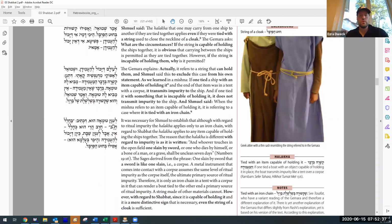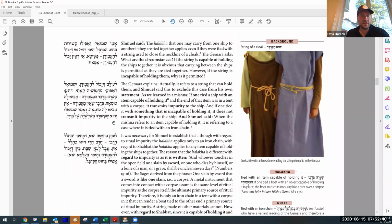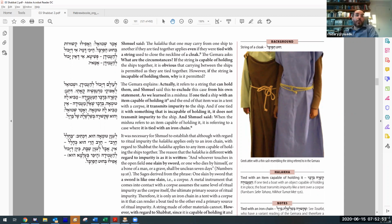So to clarify, why does Shmuel here care if it's ma'amidah or not? As long as it's metal, even if it's just made out of tinfoil, the metal conducts. What difference does it make if it's ma'amidah? Right. Oh, okay, good. So the Mishnah says the word ma'amidah. That's just what the word Mishnah says. Shemuel is going into the logic of it and said, well, what's the difference if it's strong or weak? I mean, Tumah doesn't care if it's strong or weak. It might. We can go and analyze that Mishnah there. Maybe if it's strong, it's considered one utensil or somehow. But anyway, Shemuel's opinion is that it's the metal of it that's transferring. So that's why he explains it as metal there.